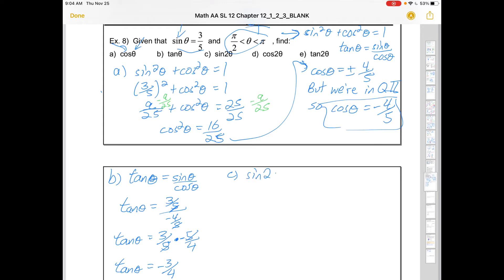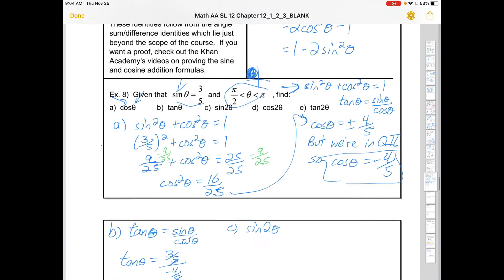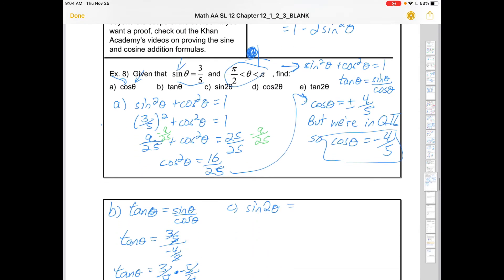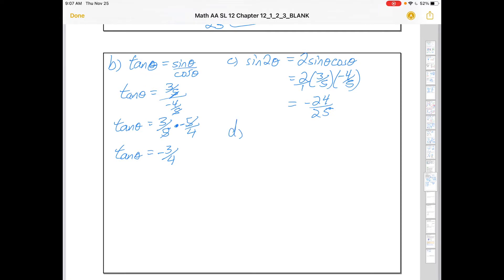So in part C, it says sin 2θ. If it says sin 2θ, head to that double angle formula. That's what it's there for. So it's 2 sin θ cos θ. It should give us the correct answer here. 2 times 3/5 times -4/5. We multiply this through. 2 times 3 times -4. Remember, every number is secretly a fraction over 1. So that's going to give us -24/25. And we just take its word. Because the formula is, you can prove it, it's correct.